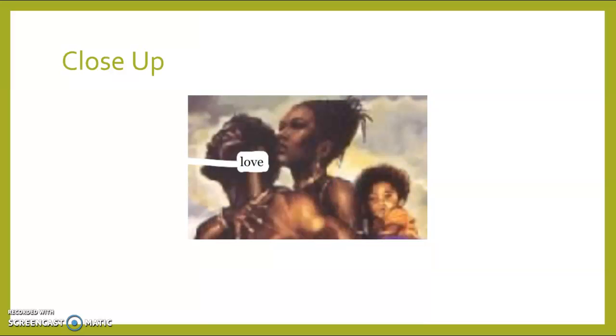Here is my first close-up of the image. I chose to focus on the word love as I made sure the image I chose fell in line with the words that best correlated with them. Therefore, the word love is directly in front of the man with his wife and child on his back. This image helps enhance the meaning behind the word love, so those looking at it are able to understand the type of love being talked about.